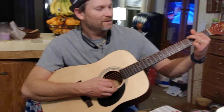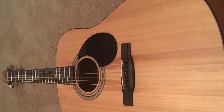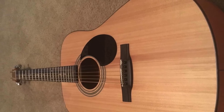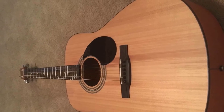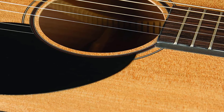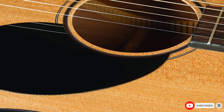The S35 has X-bracing which is not common with cheap acoustic guitars. This type of bracing helps in getting a better guitar tone since it gives extra support to the guitar top. Furthermore, its smooth satin finish helps to optimize the resonance. On the downside, the standard model suffers from high-action syndrome, something that your guitar tech can easily fix. Overall, reviewers were pleasantly surprised by the quality of this Jasmine Acoustic Guitar when considering its market price.